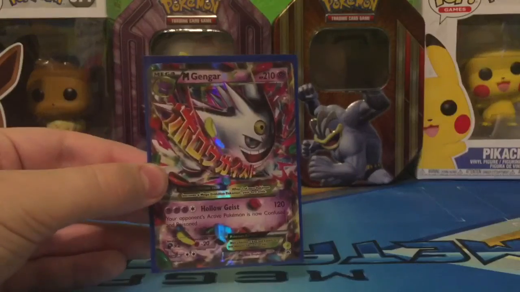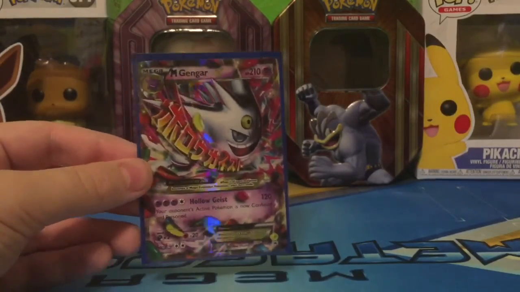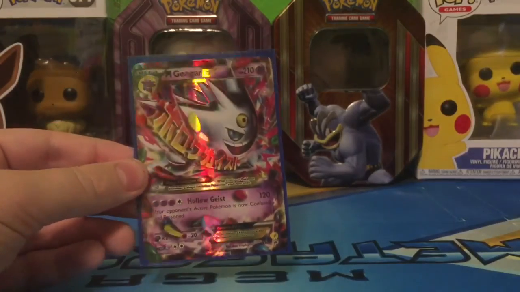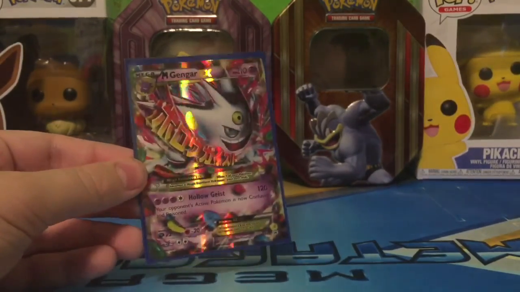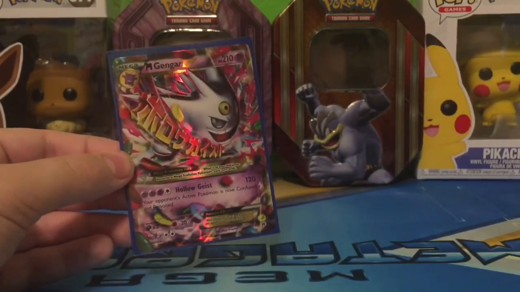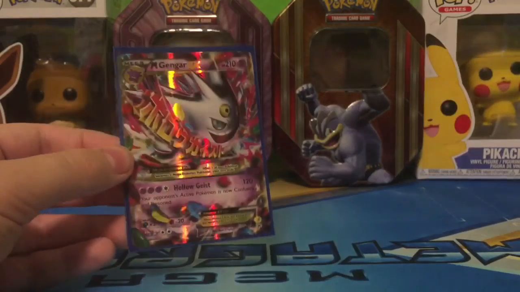But I've just always liked Mega Gengar, especially its shiny. I really hope they add Megas in Sword and Shield for the DLC, because I've got a few Mega Gengars just sitting there. Just a few shiny Gengars, so it'd be nice to see them again. I've always just liked the art on this card.